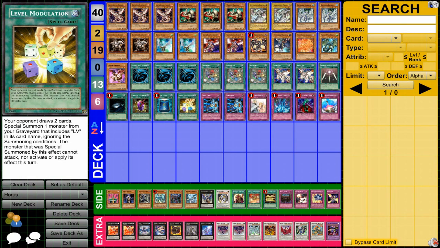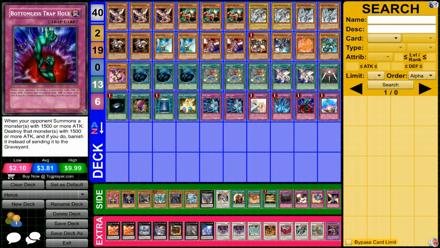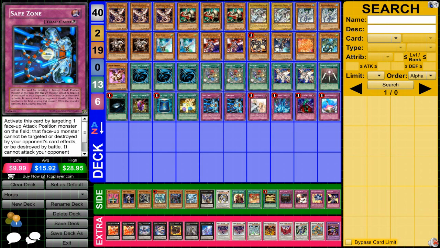It can't use its effect during that current turn, but you can just wait, and you'll be able to lock down your opponent very nicely, especially due to the fact that you have things that can get Horus to the graveyard. For the traps, we do have the staple ones, but we also have Safe Zone. I want to quickly talk about this.